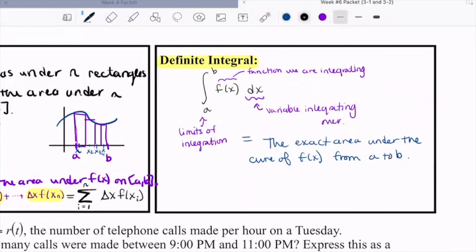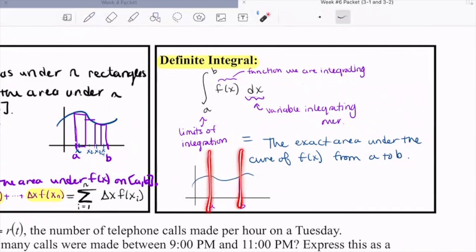And so again, that's the picture we should have in our head, a picture of our function f. So it looks like this, our a and our b. And because we have a dx here, we're looking at these slices coming as vertical lines perpendicular to the x-axis. So we're cutting the x-axis apart to get our chunk here. And then the exact area is a number that is equal to this entire term. All right, so we will be learning more techniques about how to find those numbers, or those definite integrals, exactly.